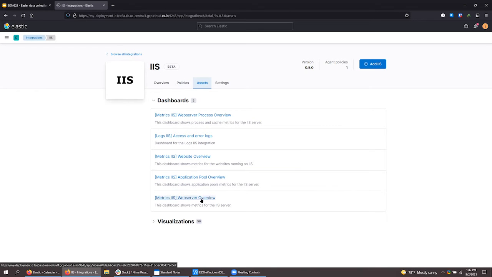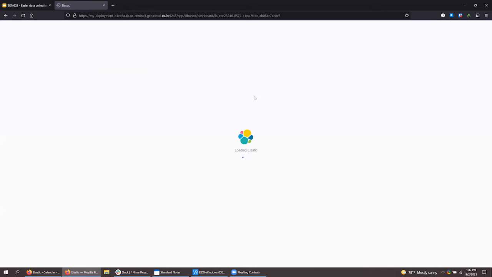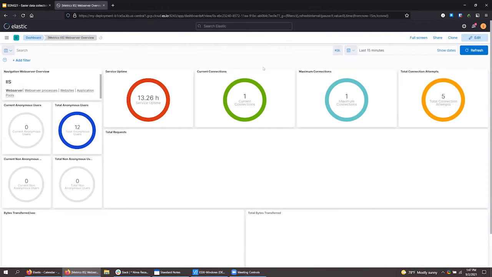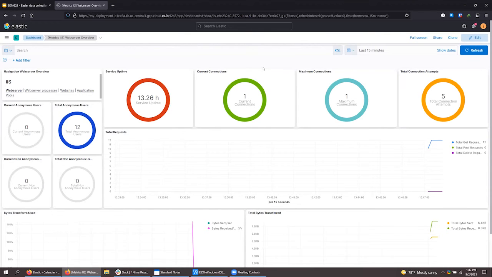So I'm going to go ahead and click this one just to see the data that's coming in from this server. So this is loading up a dashboard, and I should be able to see some of those GET requests that I made coming in. Yep, I see them right here. So this is telling me that there's some GET requests to that server coming in. That worked in just a few seconds. Additionally, I can see additional information like how long the server was up.